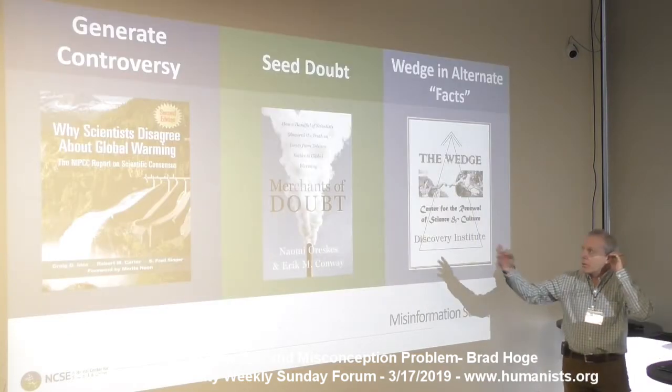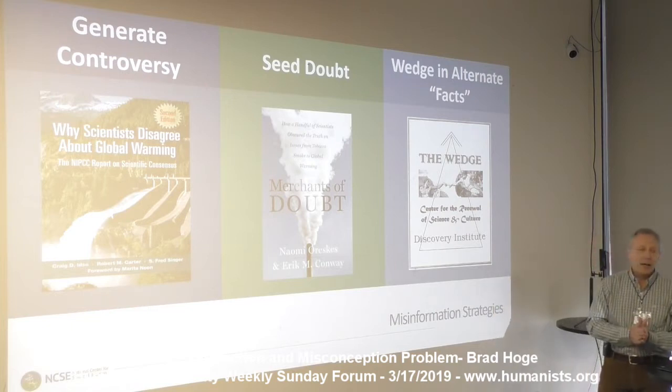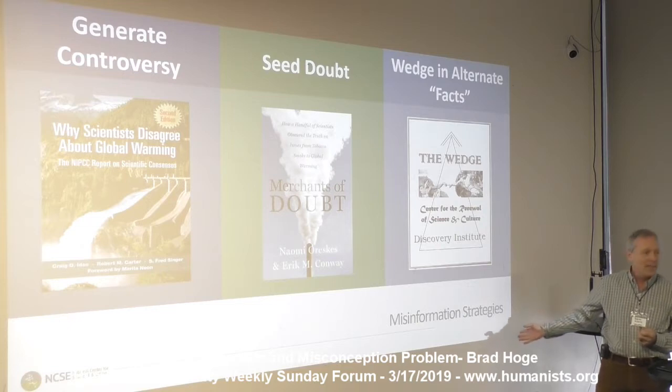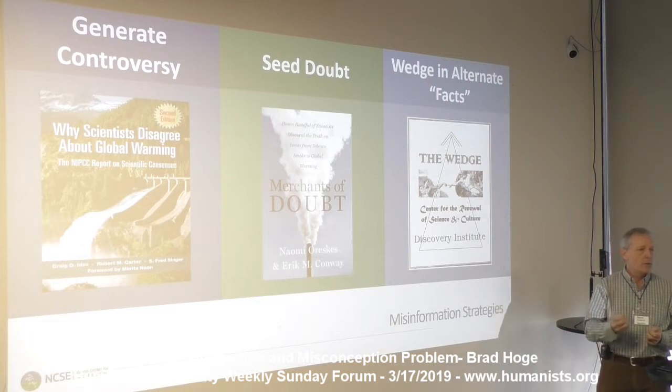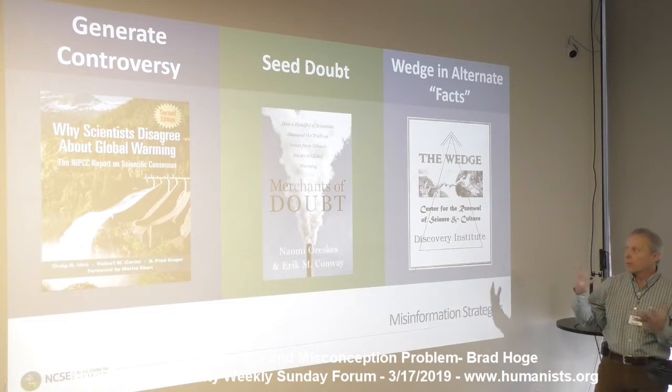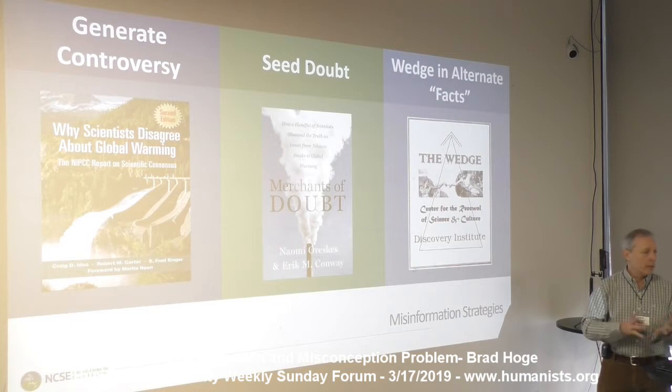All right, as I mentioned before, I mentioned Merchants of Doubt. I bring this up because the next few slides are going to detail what I mean by how misinformation targets misconceptions. What are the strategies of misinformation? These tend to be intentional propaganda, intentional attempts to undermine real understanding of something for whatever purpose. And again, with Merchants of Doubt, they looked at the tobacco wars and climate change and a couple other things that have followed the same blueprint, so to speak.